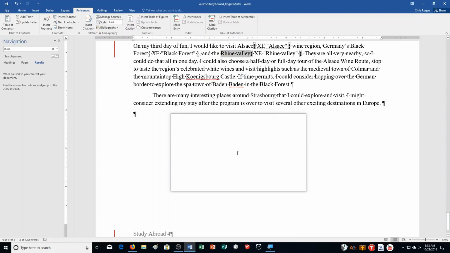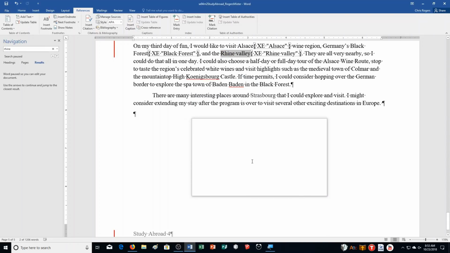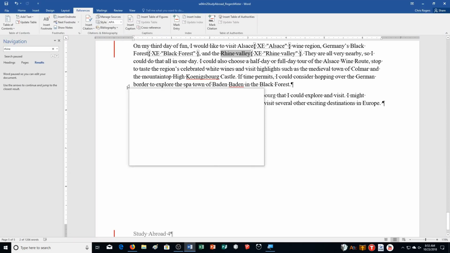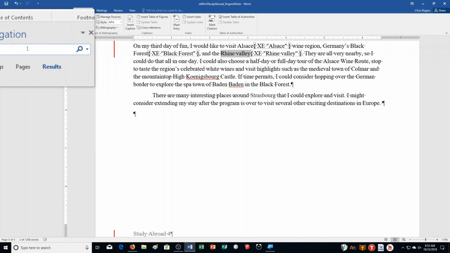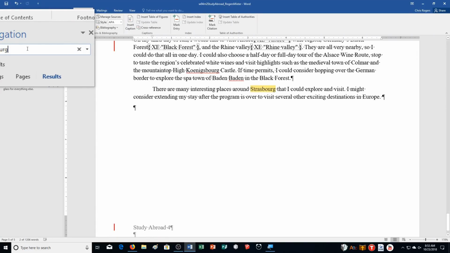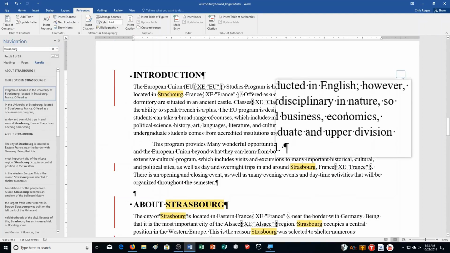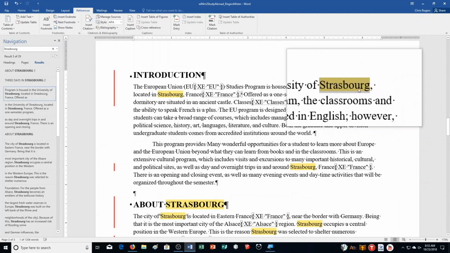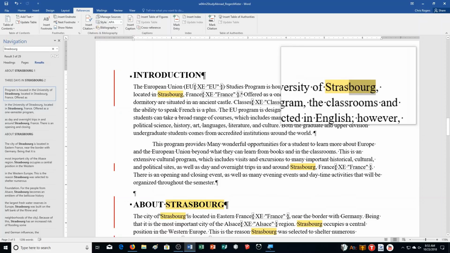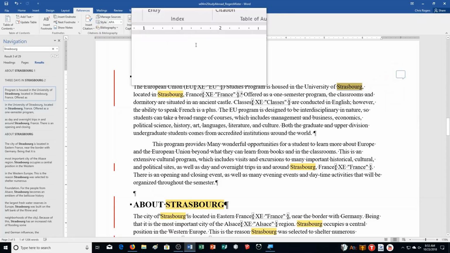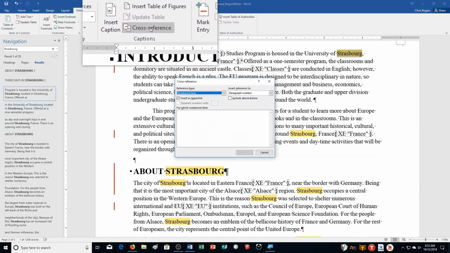And then it also says for step I here, if you need to, pause the video. It says for step I, cross-reference Strasbourg with France. So let's do Strasbourg. Excuse me, Strasbourg. So I'm going to go up here. I'm going to select the word Strasbourg. I'm going to choose cross-reference.